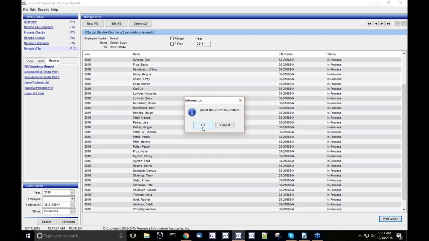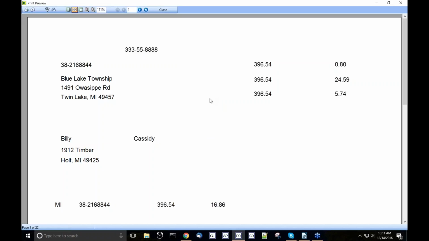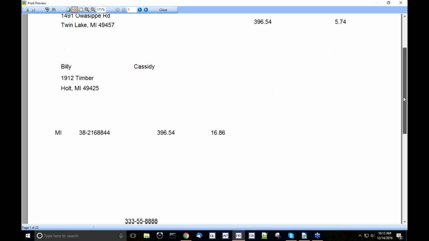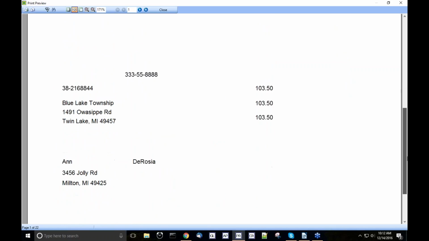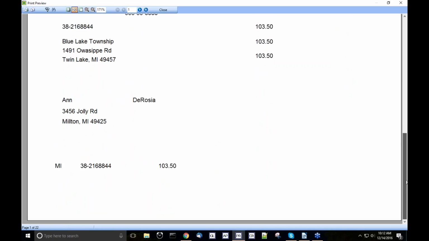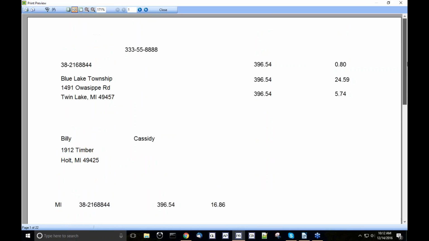Each printer is just slightly different, and each paper tray is aligned just slightly differently. So we want to make sure and print one pass through on plain white paper, at least one or two of them, so that we can see how it's going to line up with those printed forms you've purchased. We go through here and we can see that only the information is on here, and it is because we are printing on a pre-printed form that you've already purchased.